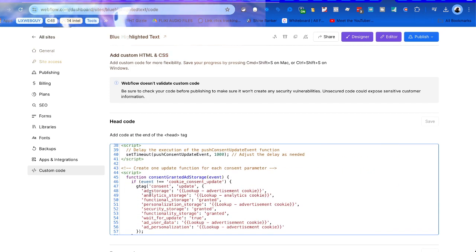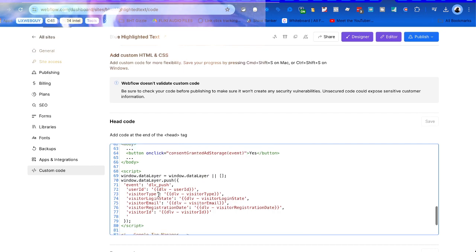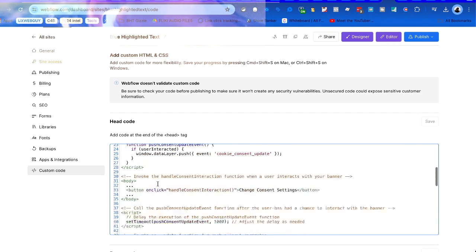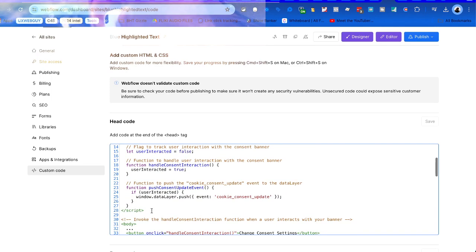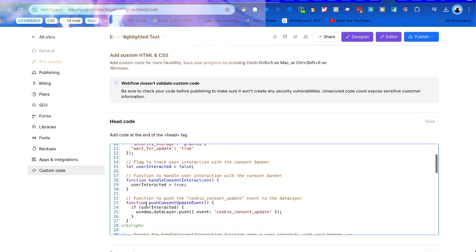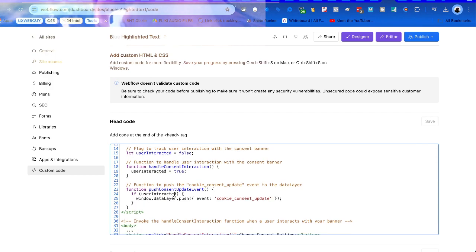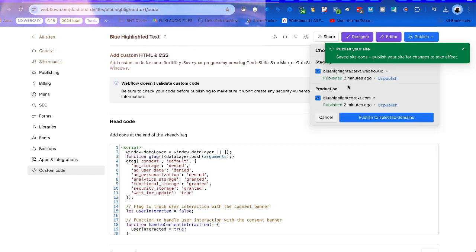So would it be if user equal true? Is that how that works?